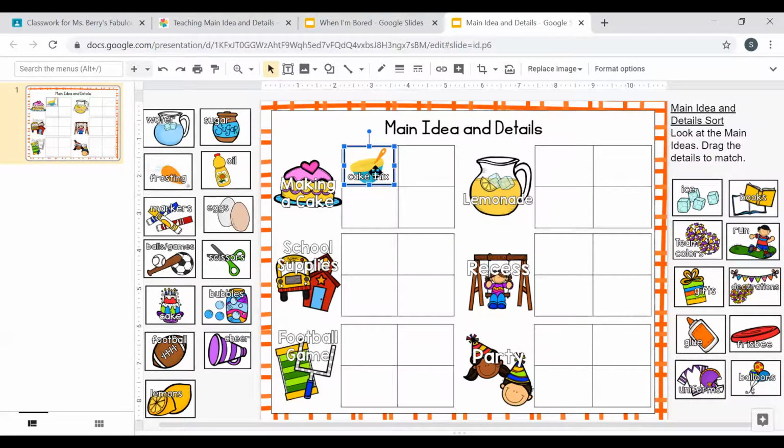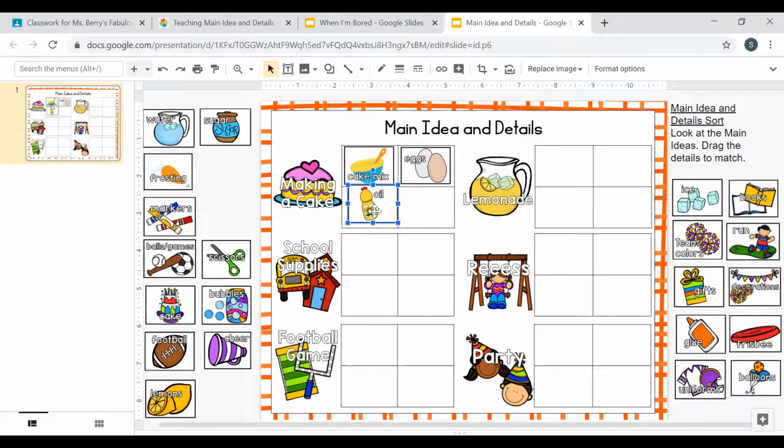What else do I need? Normally on the back of the box, it tells me that I need some eggs and some oil to put into the cake mix. Let's see if eggs and oil are on here. Do you spot them? Oh, yes, eggs and oil. Now I know I have to bake them in the oven. Is there an oven? I don't see that.